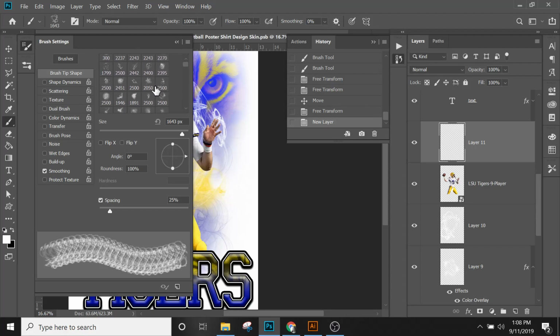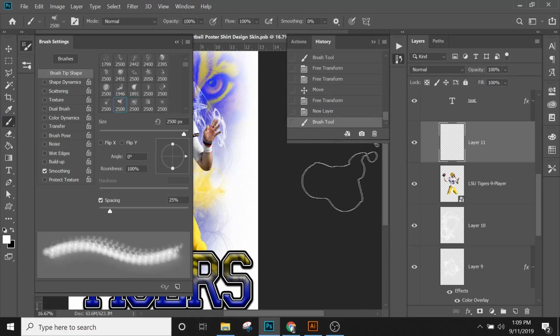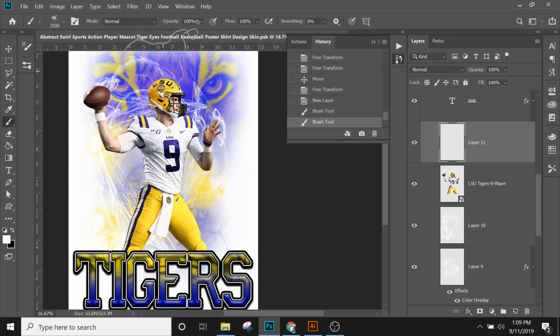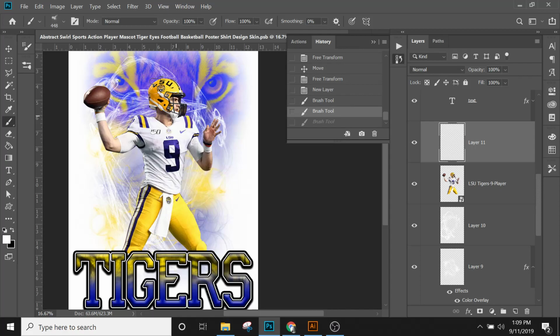This time, let's see what that looks like. No, that was the one that's kind of blown out. I want it to have an intentional kind of glare to it. That one will work, but we need to make it smaller. Right click, bring the brush size down a little bit.